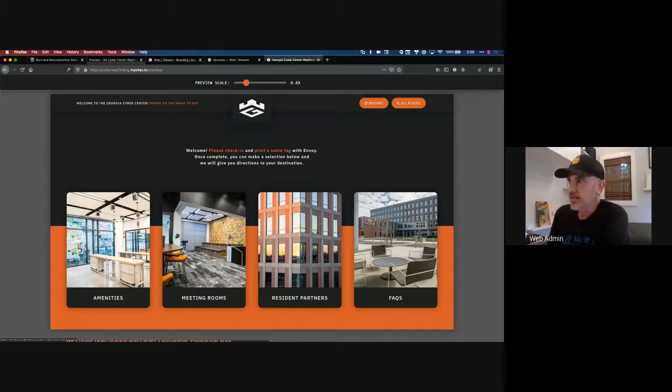So what you're looking at right now is actually a scaled down version, just so I can get it into the correct proportions of what the screen would be. And then this is all designed so that it has big touch targets, things that can be poked at with an actual finger on a big screen.